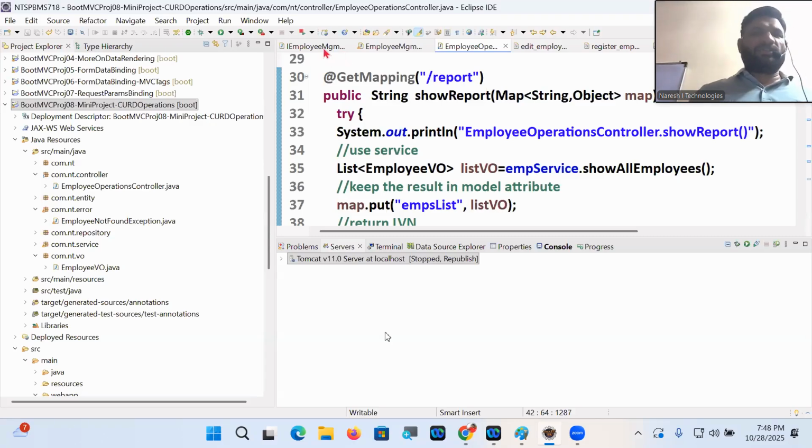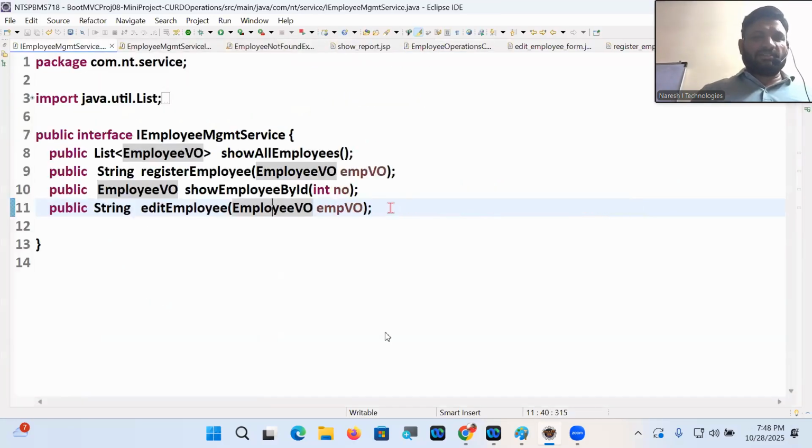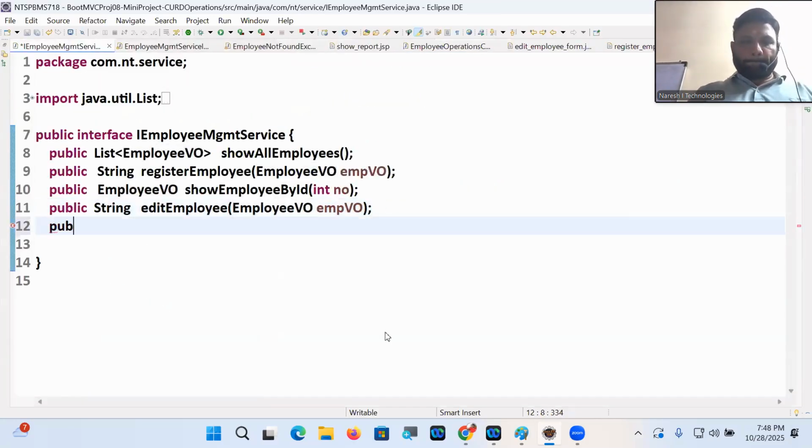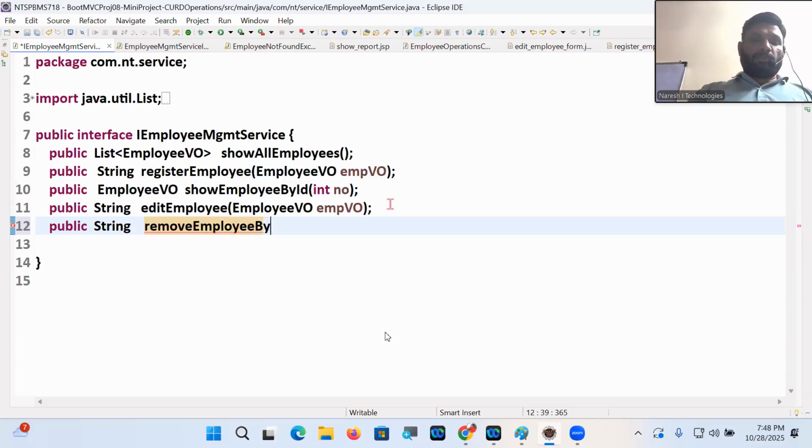Okay. Let's go for management, guys. Public string. Remove employee by ID. Public string remove employee by ID, int ID.